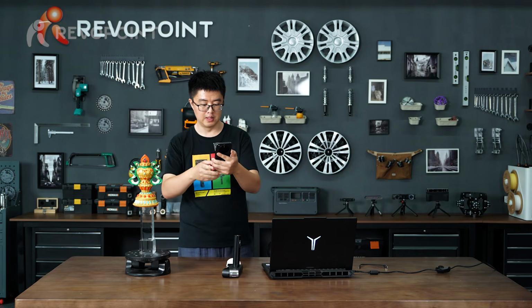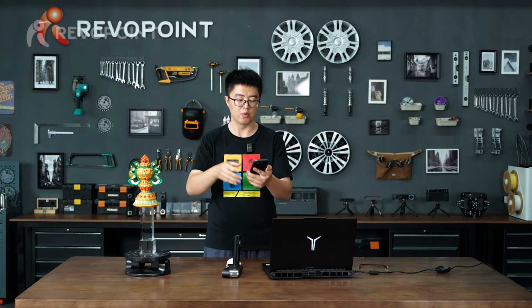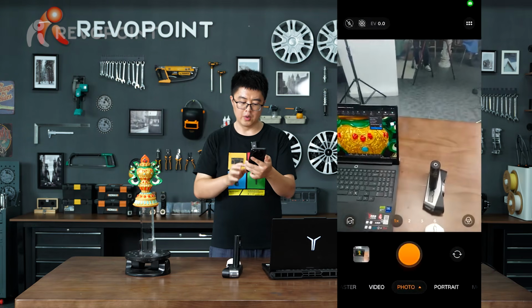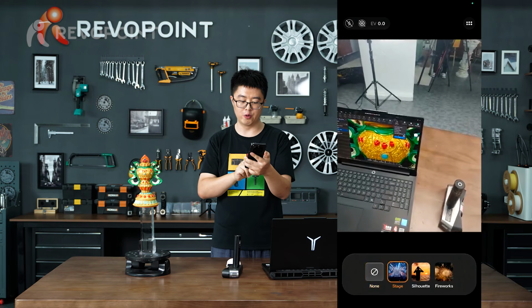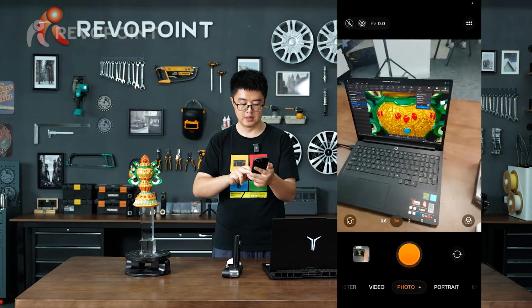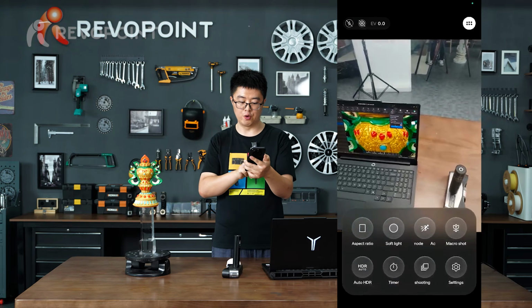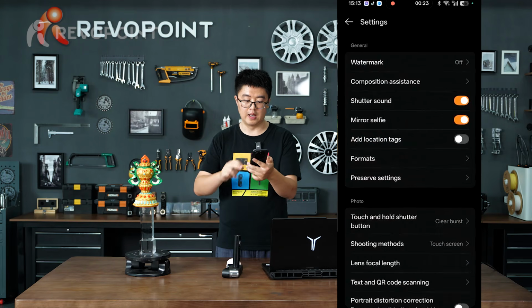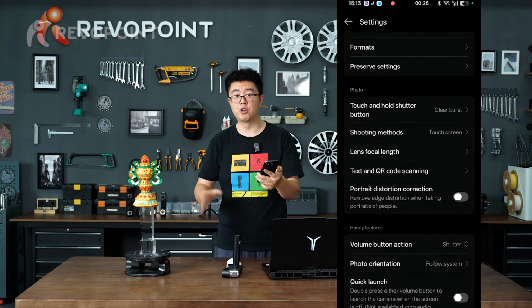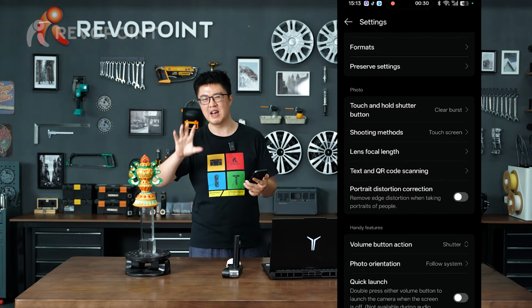Now let me start recording my phone screen. I'll put my phone screen here. Let's talk about some settings in your camera. First things first, make sure that you don't use any filters. Just use the original ones, no film filters at all. If you have auto HDR on, make sure to turn that off, and also turn off anything that could affect the object and make it not original.